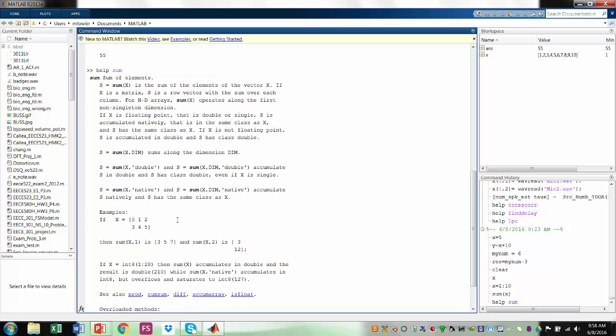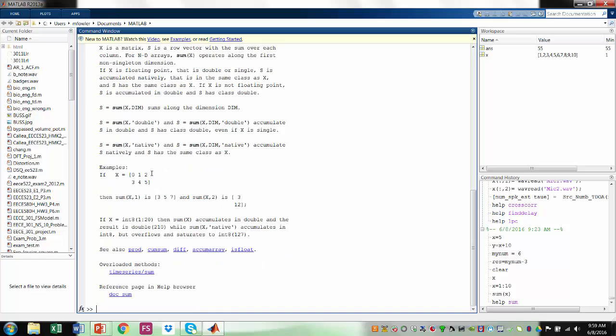And then it gives a couple other special ways of calling. And so, you can say double or native, and it gives a little bit of detail about what that means. And then it also says, well, gee, you could also use the double on top of the dim. So, what I'm trying to say is, don't see all of this and go, oh my God, I can't possibly figure all that out. If you take it from the top, read down as far as you need to understand basically what it's doing, and that will probably be what you need, at least off the top, the first time you're using a command.